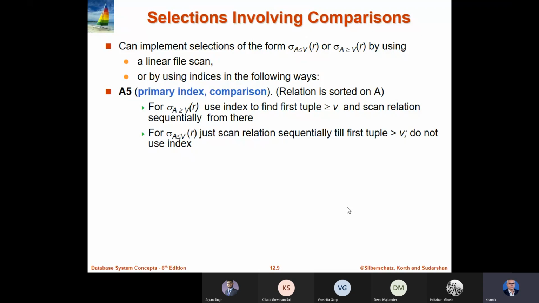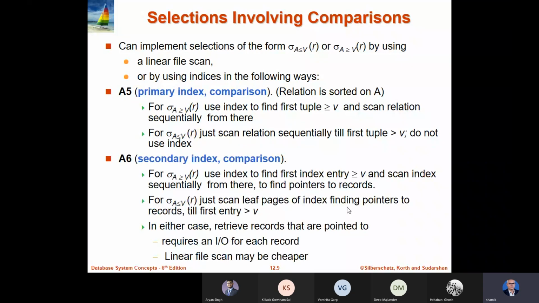So you cannot have anything between 50k and 70k, either to the left of the entry in the leaf node which started with that 50k, or to the right of the entry in the leaf node that ended with 70k plus. Okay, so these are all sorts of possibilities, as I say, that there could be secondary index comparison and all mix and match.